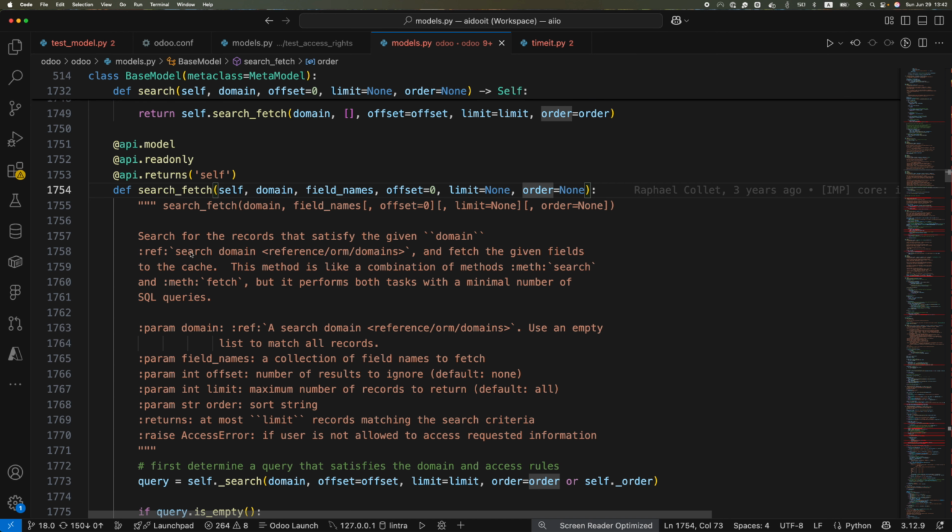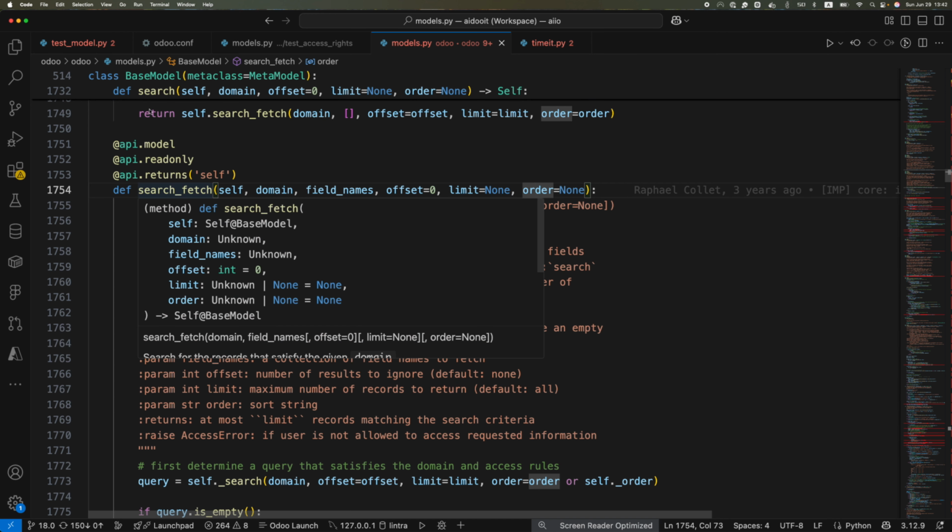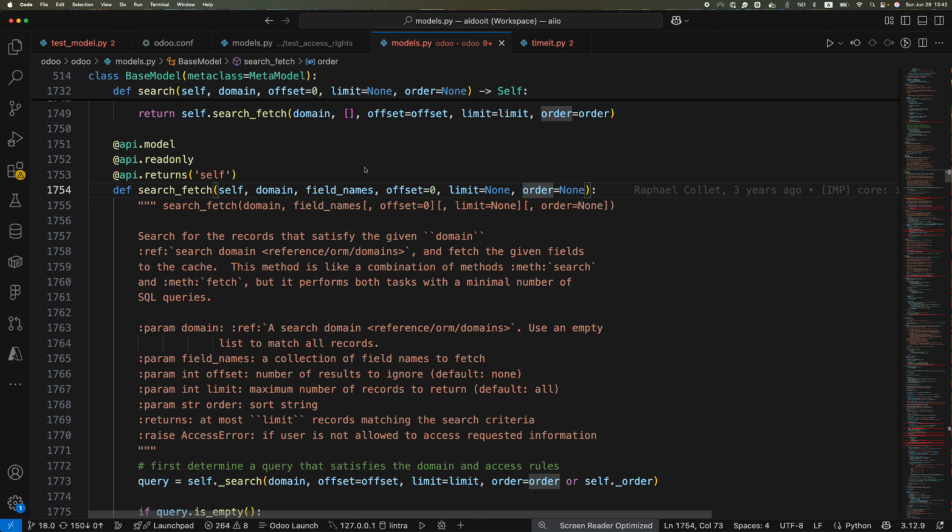The difference between search fetch and search is that you can specify which fields you want to search, and this caught my attention for the first time. So it's a way to search records in Odoo, but we can specify which fields we want to include in that search. That was my first feeling, right?